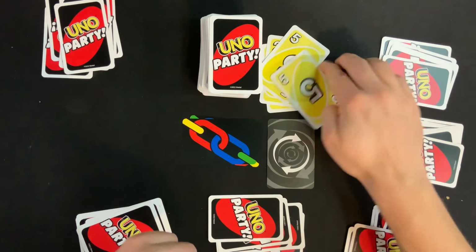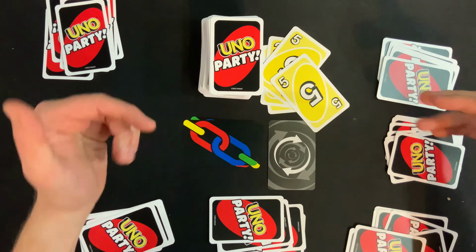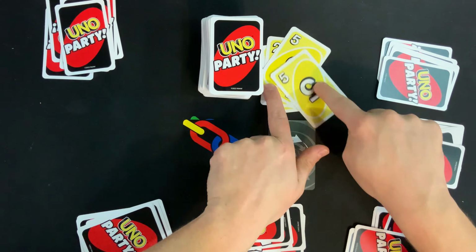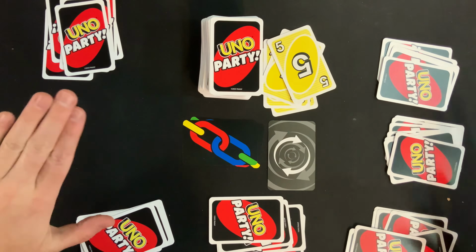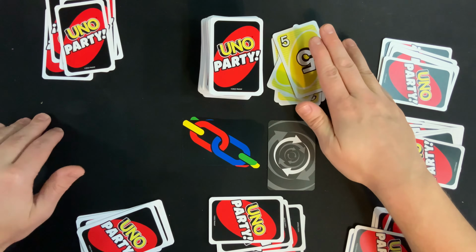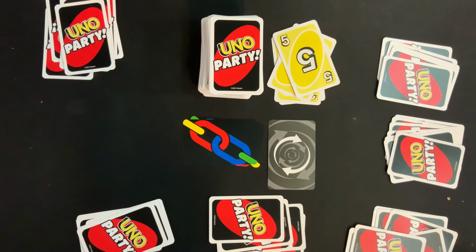And the new rule is called speed play. And what it means is if you ever have a number card that matches both the number and the color of the card that was just played, you can play it even when it's not your turn, as long as you do it before the next player goes. Now, if you do the speed play correctly, that also counts as you taking a turn, so the player next to you, either clockwise or counterclockwise, is the next player to go.